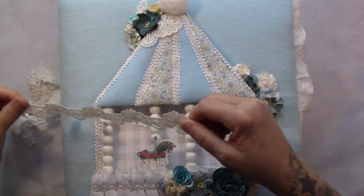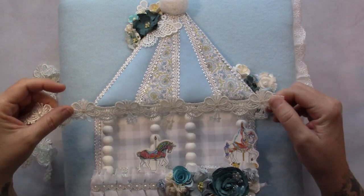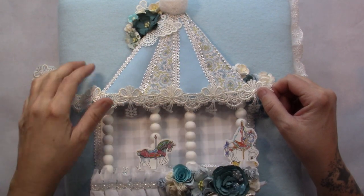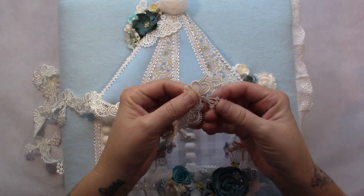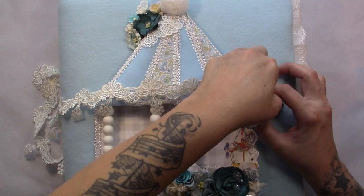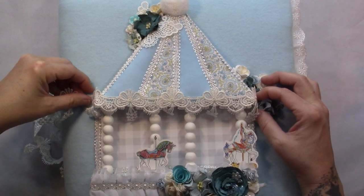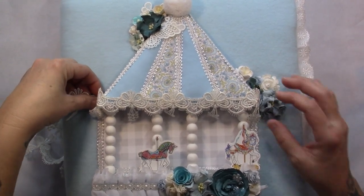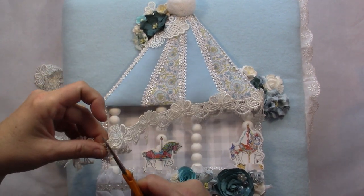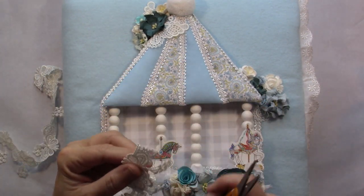For the bottom of the carousel, I'm using the same one I used on my other album. I just think it looks better with something with a little curve to it. And I ended up cutting these little guys off. I didn't like how it looked. So we're going to glue around the edge, down the other side. I'm just going to get an estimate of how long I need mine, and then cut it. And then I'm also going to go ahead and cut these guys off.